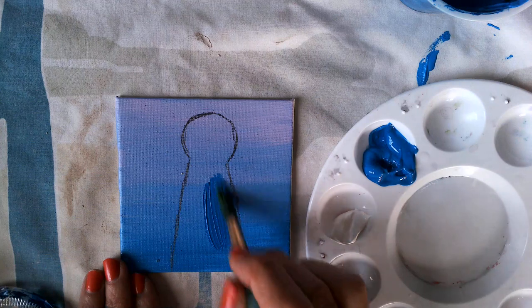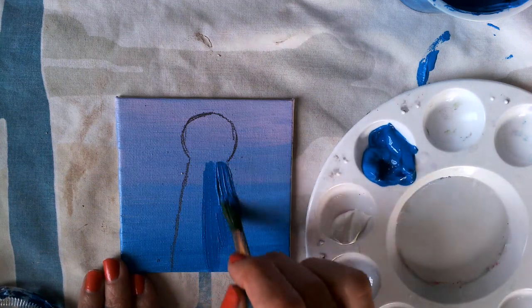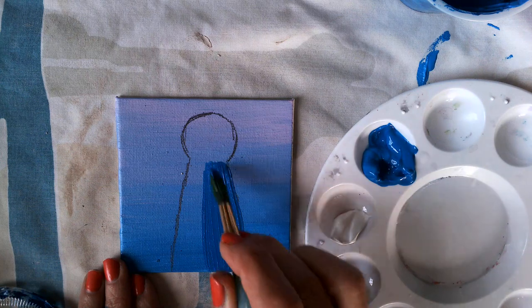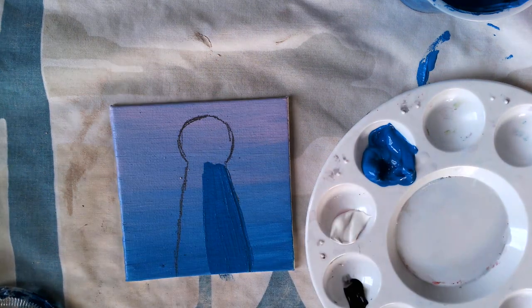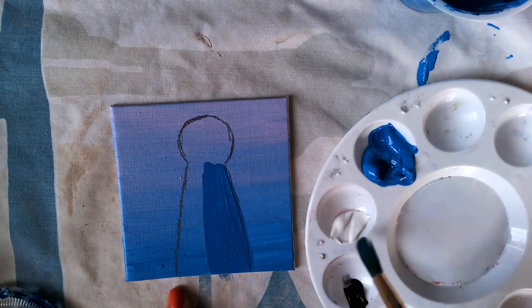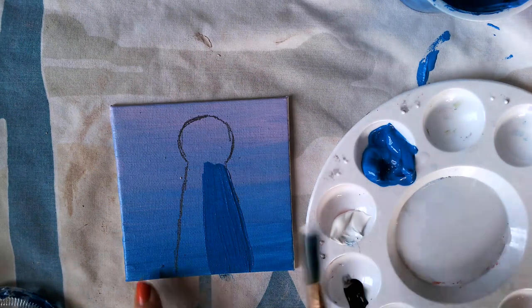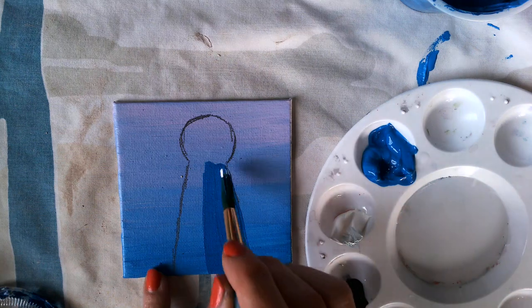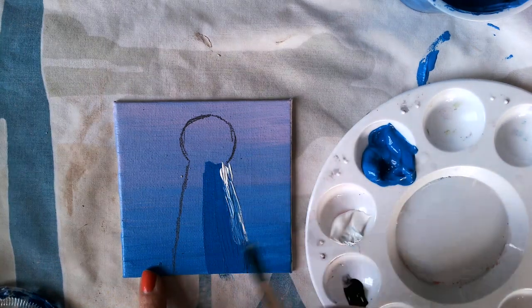When you paint the body, you're going to paint the middle to the right side, okay? Middle to the right. I'm painting that in with blue. Now, acrylic paint only mixes when it is wet. So now I just wiped off my paintbrush. I'm using the dry brush technique. I'm going to scoop up a little white from the palette so I'm not contaminating the cup, and I'm going to paint a stripe over on the right side.